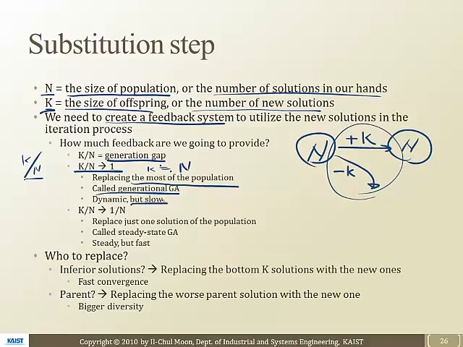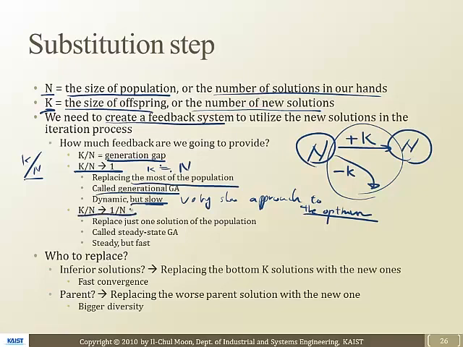because the generation change is pretty big, there is a very slow convergence, a very slow approach to the optimum. Of course, this optimum can be local or global. That depends on how this K is created. However, it's going to be a very slow approach to the optimum, whether it is a local optimum or a global optimum.